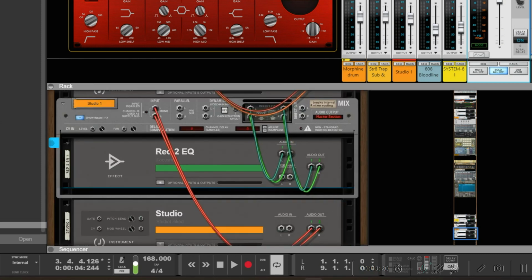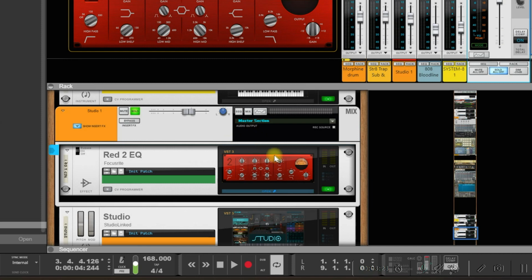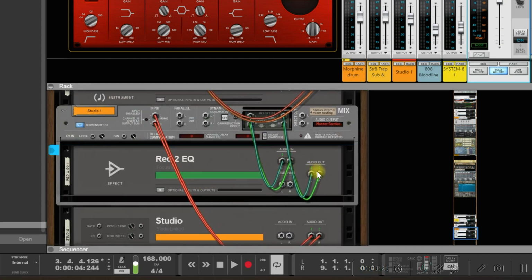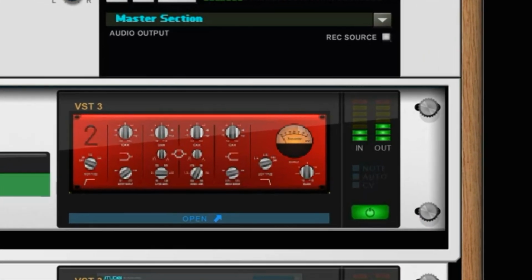Now if you flip around on the back side of the rack of the effect device, you can see audio ins and audio outs are coming into the mixer channel via the insert effects ins and outs. You can actually analyze the input signal coming from the output of the plugin. So if we hit play again, you'll notice visually that we have more output signal than the incoming signal.